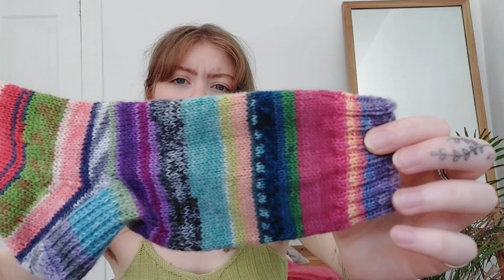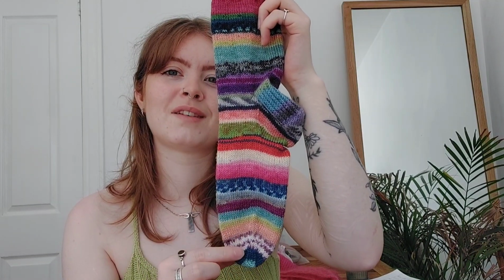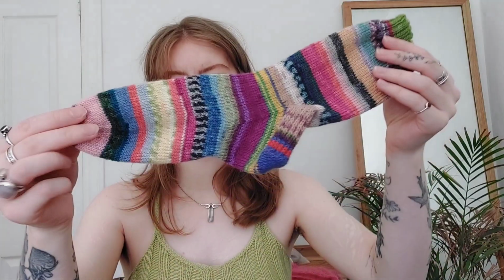Now, I actually went through a phase of dyeing my own self-striping. That's my own self-striping right at the top there. A lot of these are Drops Fable. I know that one is, and that one, and that one is. But a lot of the other ones are Stylecraft Head Over Heels yarn too, and this stripe is West Yorkshire Spinners as well. So that's the first one, and this is the second one.